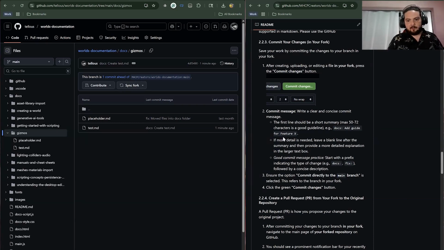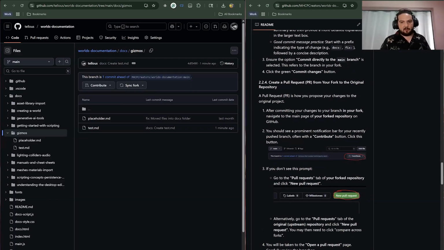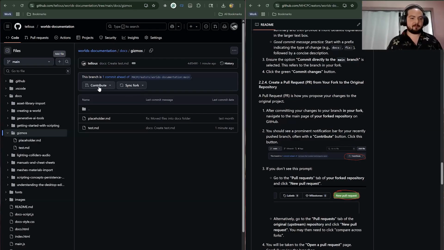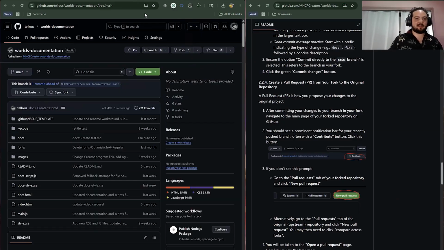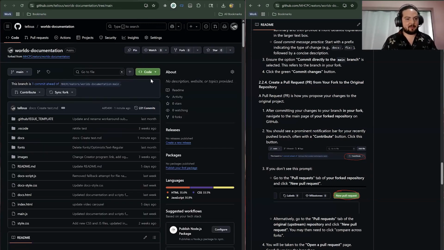So going on to the pull request side of things, basically saying after you've committed your changes, you can navigate to the main page of your forked repository. I think you can just click contribute right there, right? Yeah, so you can click that there. I'll put in a new tab the other, in case you walked away, you went to get a coffee and then you came back and you forgot that you can just press contribute, which is probably going to be my real life at some point.